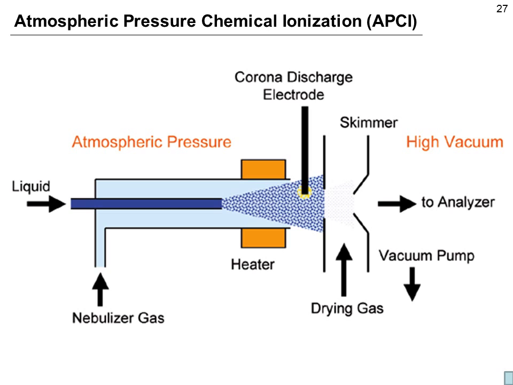In a corona discharge electrode, something happens like in a lightning when there is a thunderstorm. High energy is transmitted and ions are generated. These ions are then accelerated into the mass spectrometer by a strong electric field. As you can see, the rest of the interface is pretty much similar. You have the drying gas to evaporate the solvent, and you have the hole, the skimmer in this case, to transport the ions in the gas phase to the high vacuum of the mass analyzer. You can also have a nebulizer gas, especially for higher flow-through liquid chromatography.